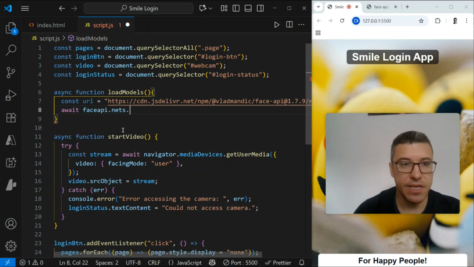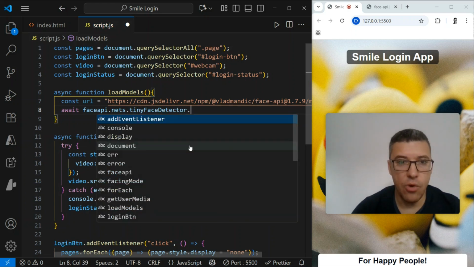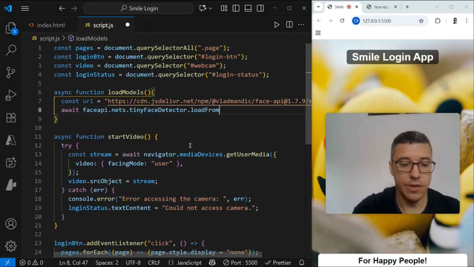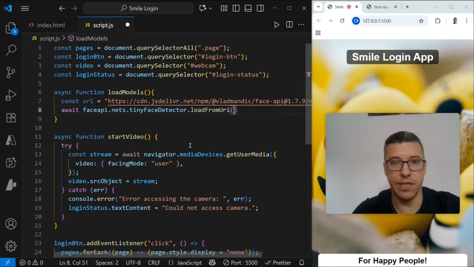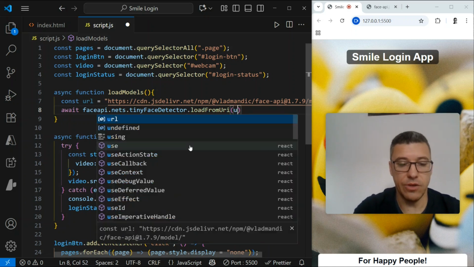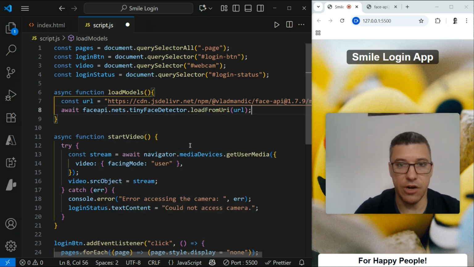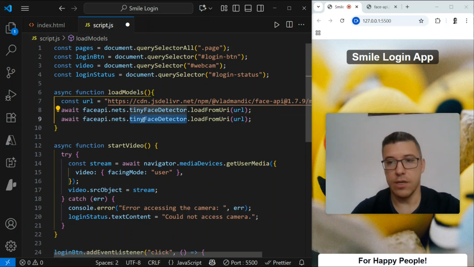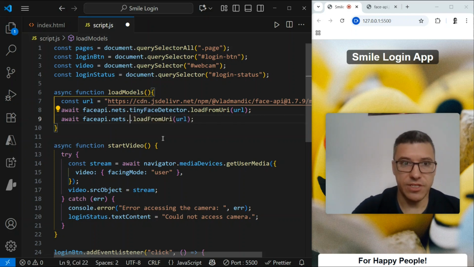So I will say .nets.tinyFaceDetector, and now I will say loadFromUri, and here I want my URL where my models are. So this will load the tiny face detector model from this address, and I also gonna need another model because I want to detect the emotion of the face, not only whether there is a face or not.